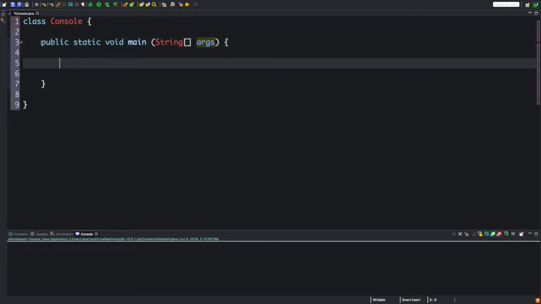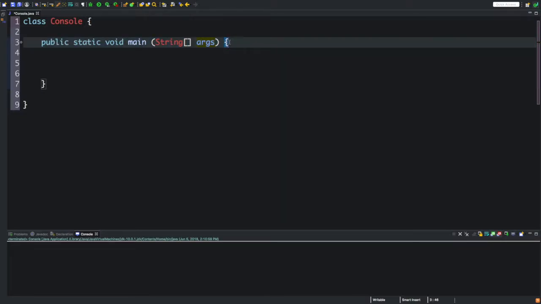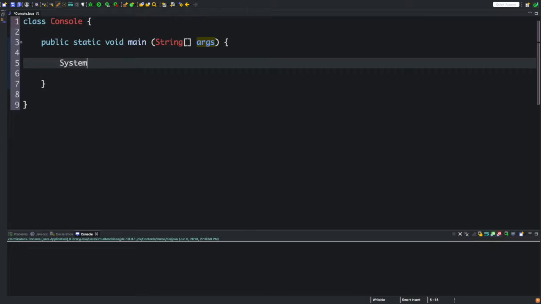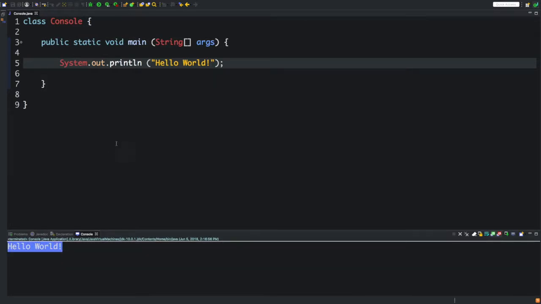Let's go ahead within our main function, in between these two curly braces, and write System.out.println, that's the ln, with opening and closing parentheses. Perfect. This is it. Now let's write two quotation marks inside the parentheses, and we can write hello world. Let's give it a try, shall we? We're going to run the code, and down here it says hello world. It will display whatever we have in between these two parentheses.